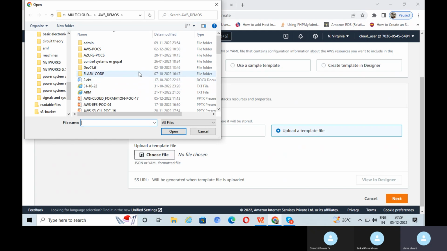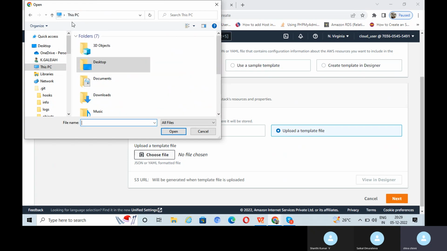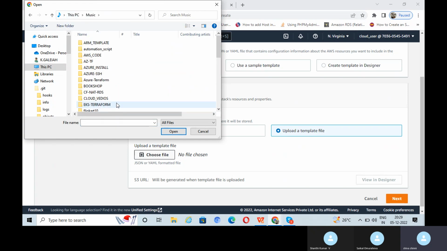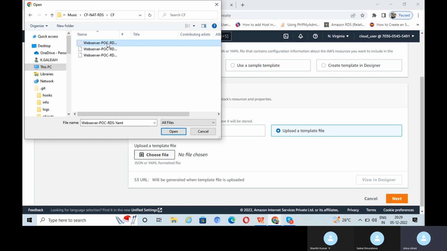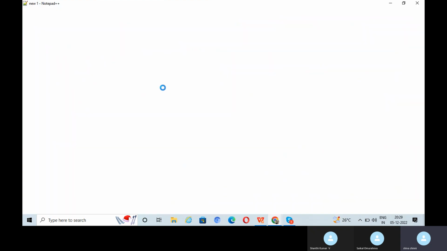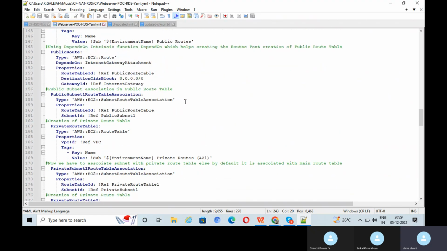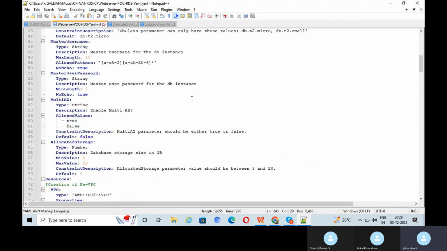I have it in my local, in the CloudFormation folder. So let me open this in Notepad++. So this is my YAML template.